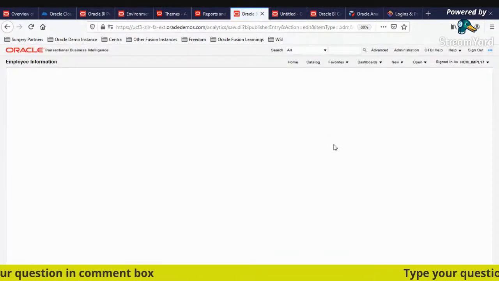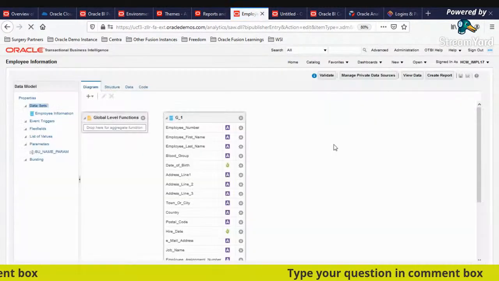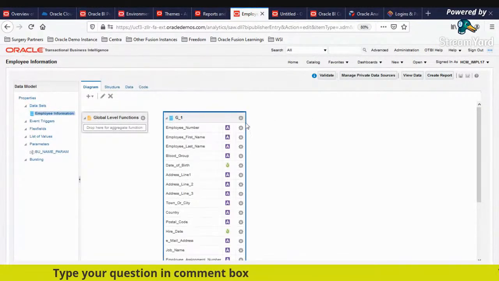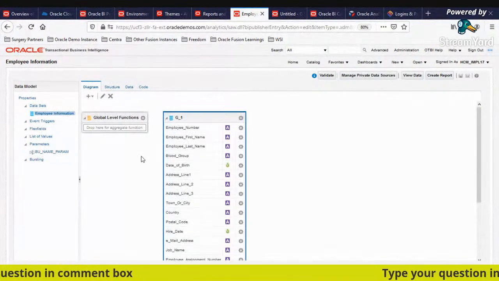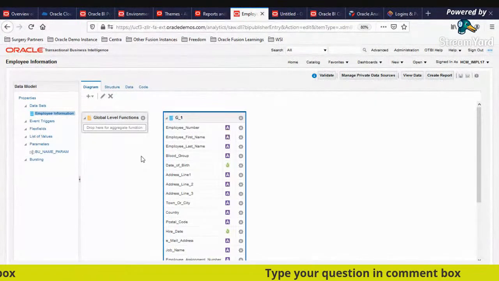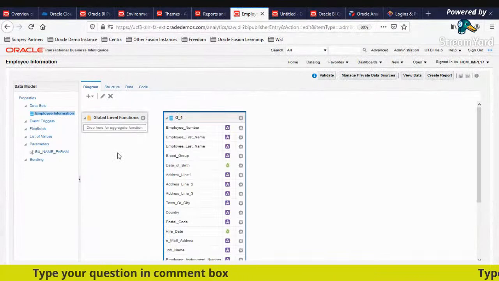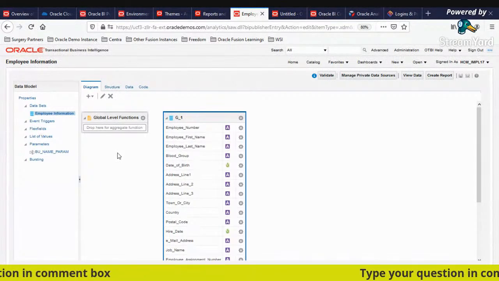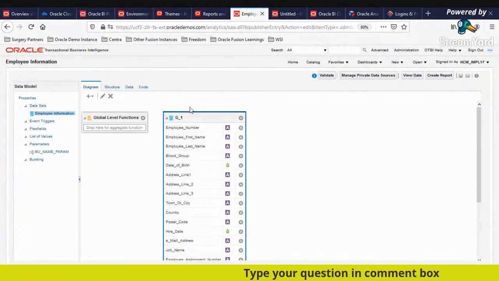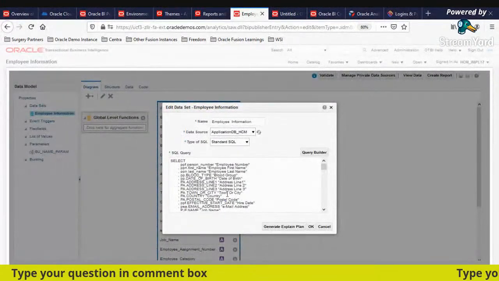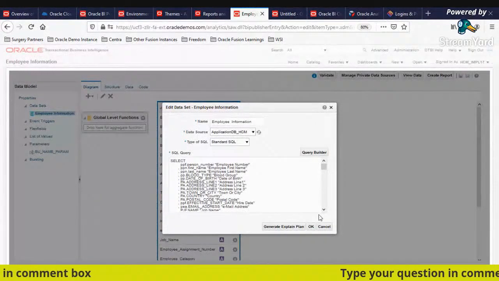So let me go to the data set or data model here, and so Mohan, you can see here, this is where I have given the query. This is the query here.